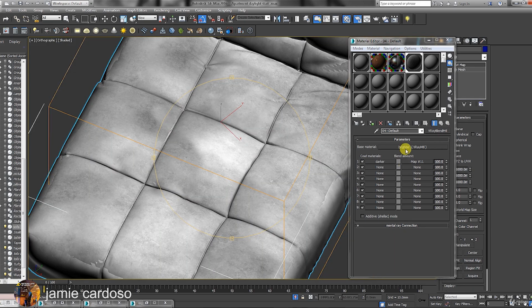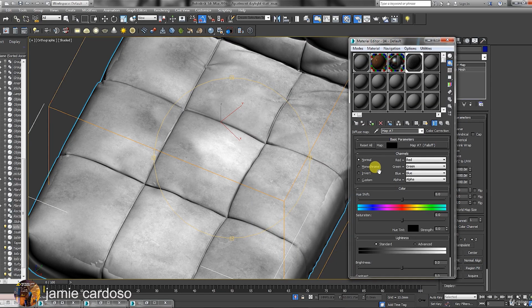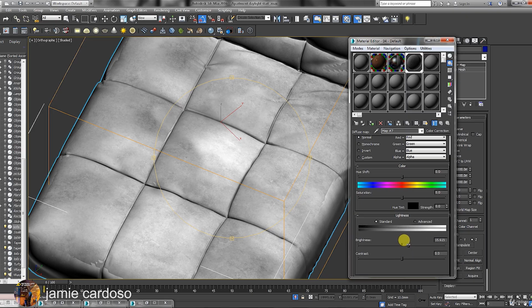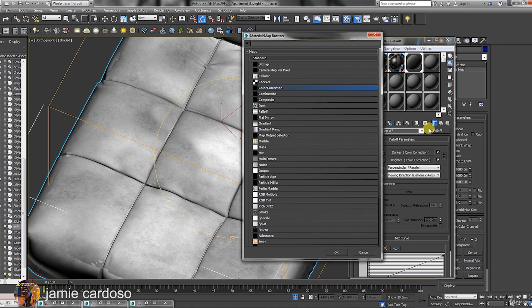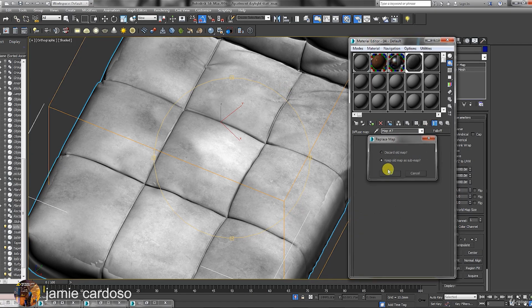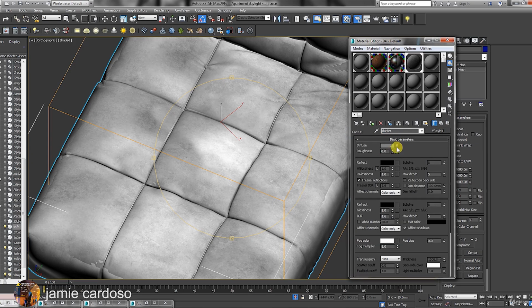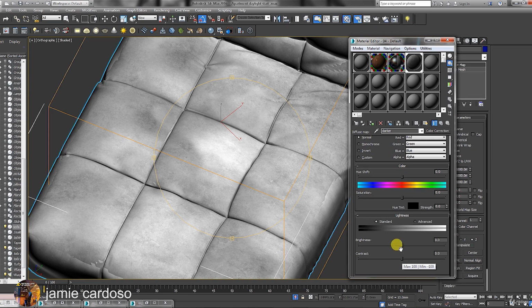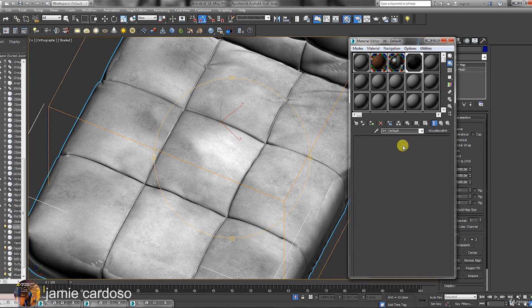Now we're going to add a color correction on top of the brighter material to make the fall off even brighter. For the darker material, we're going to do the same as before and make the color correction darker. If you double click on the Go to Parent button, you'll be able to clearly see the mask dividing both materials.